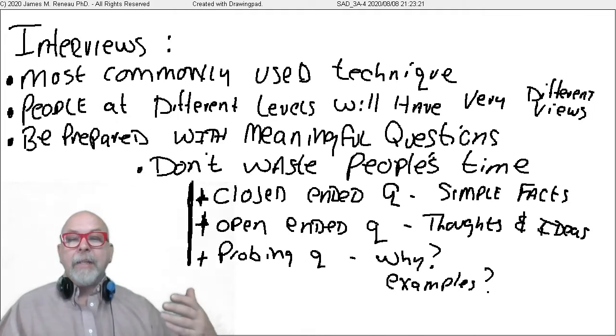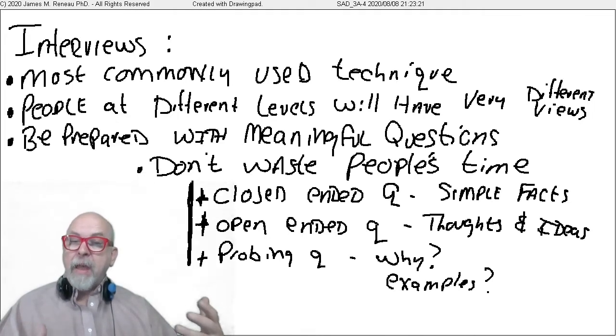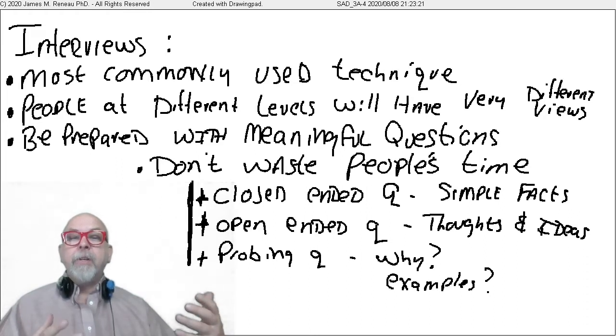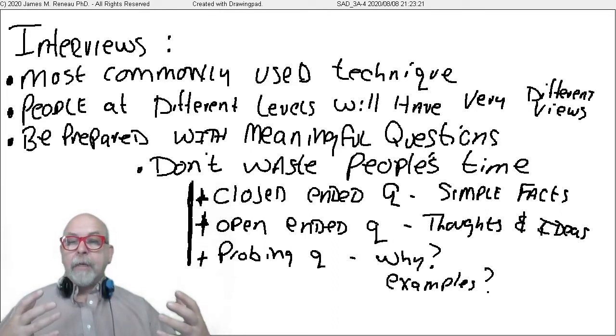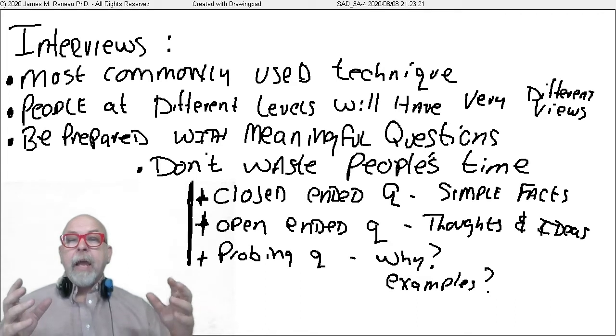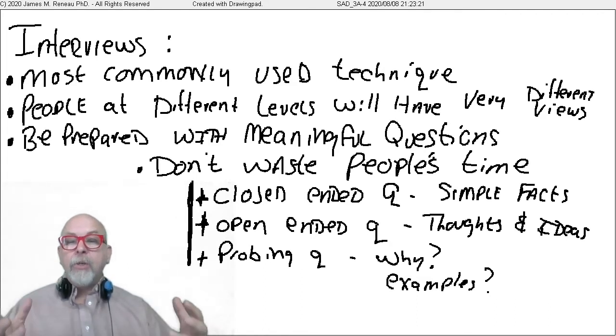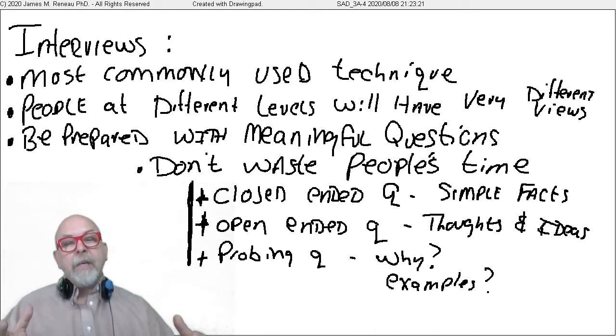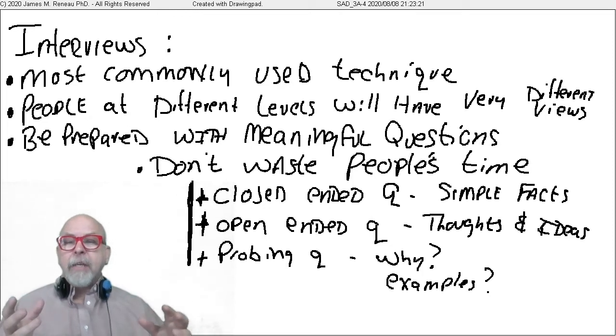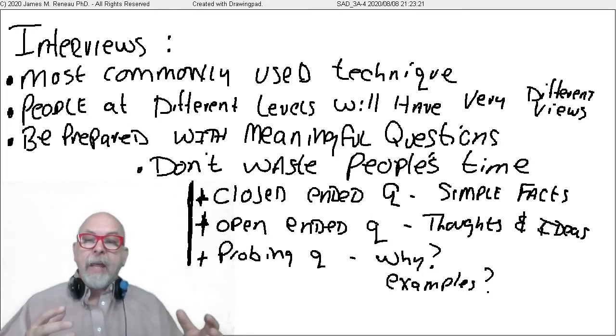The first elicitation method is the good old-fashioned interview. Sitting down with individuals, sitting in a conference room, taking them to lunch, sitting around a table, and interviewing users, managers, and all of the people that are going to be stakeholders involved at different levels with the system. It's the most commonly used technique, and you need to interview people at all of the different levels of the system.